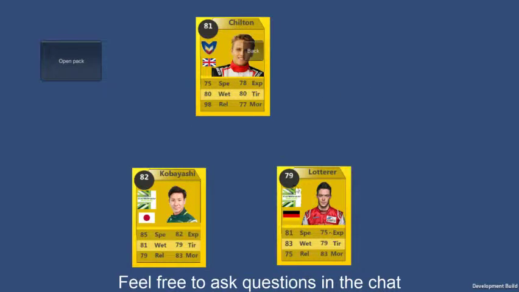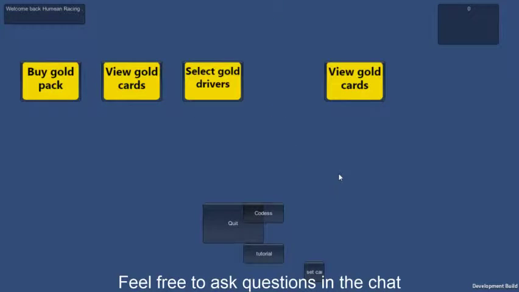So the first pack, Lotterer and Chilton are both, as you'd expect, far down. They both got really bad reliability, which isn't good. Oh, sorry, Chilton has really good reliability. Lotterer has really bad reliability, and they both got pretty low speed and experience ratings, whereas Kobayashi's got a decent speed and experience, which is what it's currently working off.